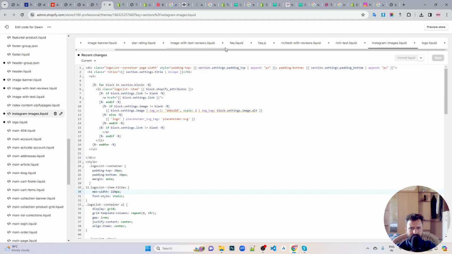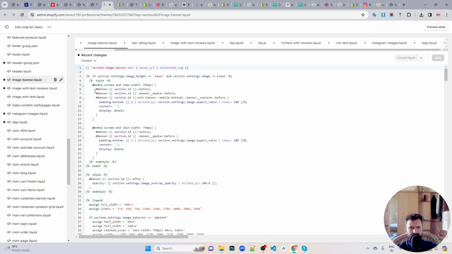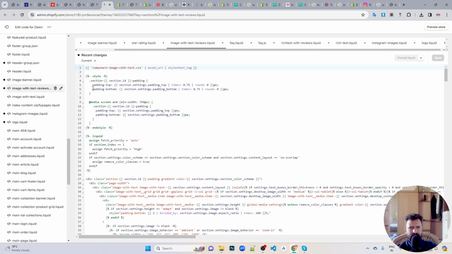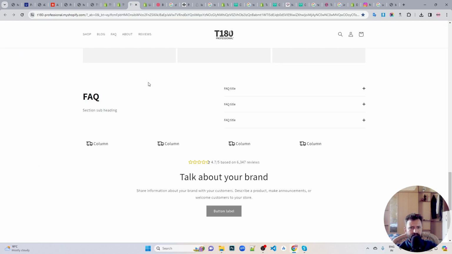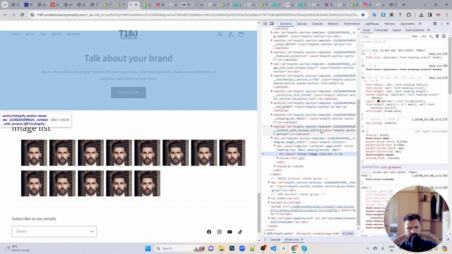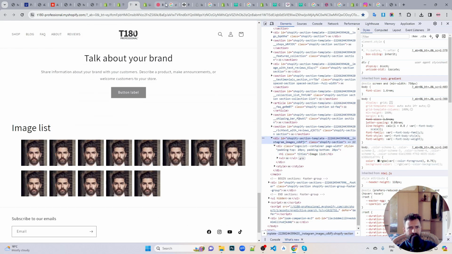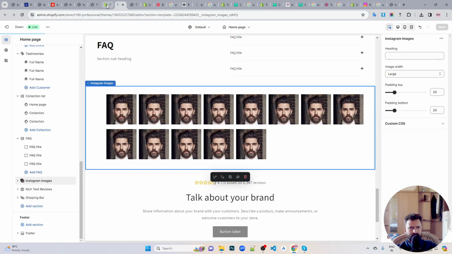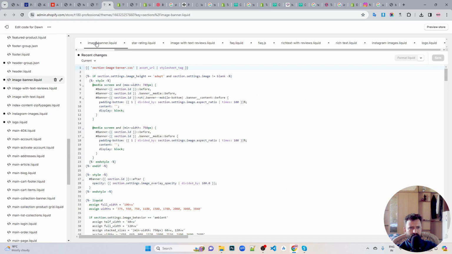So in this case, we just gonna follow the same procedure we did with this image banner. Like we have to get the section ID and all. So image with text reviews, the way we did like this. So something like this. All right. So let's see what is the actual ID over here. So this is the ID, and we'll get the ID, image banner. So I don't think that we need anything from the image banner.